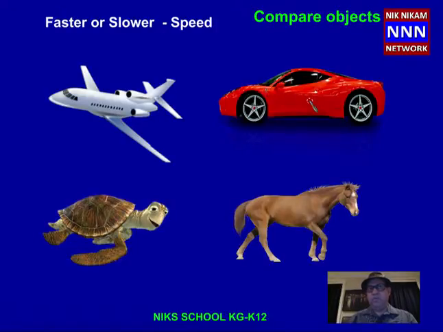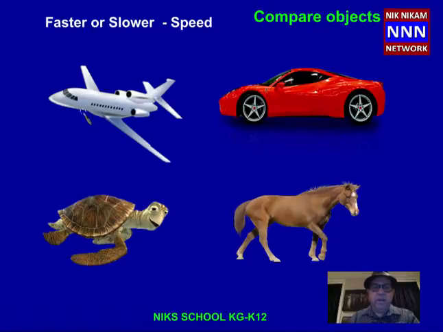A car goes on the road. It goes maybe 60 miles, 70 miles per hour. Whereas, have you been in an aeroplane? If you sit in the aeroplane, it is going to go real fast on the runway, then it's going to take off and fly into the skies. An aeroplane can go up to 200 to 600 miles per hour.